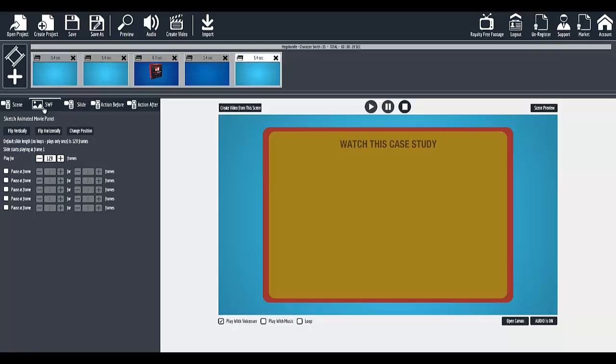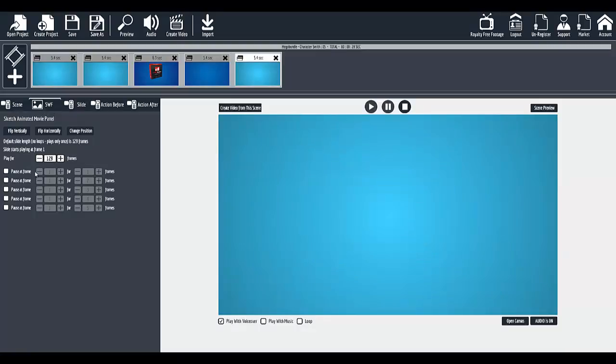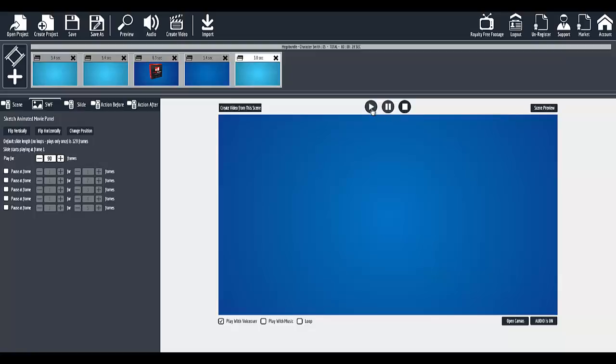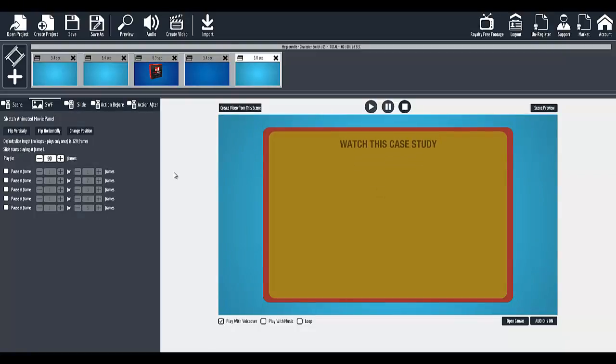Okay, actually we go over to SWF, and we're going to play it for, let's start at 90 frames. So I'm going to stop this and play it. Make sure it stops and doesn't disappear here. And it doesn't. So as you can see, this is holding just the way we want it. And that's awesome. That's great.